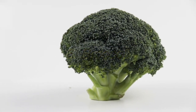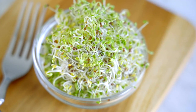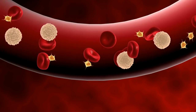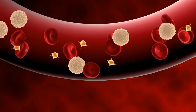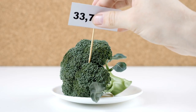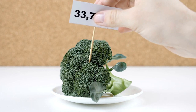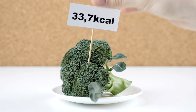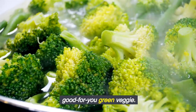6. Broccoli. Broccoli and other cruciferous foods, such as kale, cauliflower, and Brussels sprouts, contain sulforaphane. This anti-inflammatory compound helps control blood sugar and protects blood vessels from damage associated with diabetes, according to a 2017 study in Science Translational Medicine. Broccoli is not only low in calories and carbs — one cup of cooked chopped florets has just 55 calories and 11 grams of carbohydrates per the USDA — but it also packs key nutrients including vitamin C and iron. You can feel free to fill half your plate with this good-for-you green veggie.